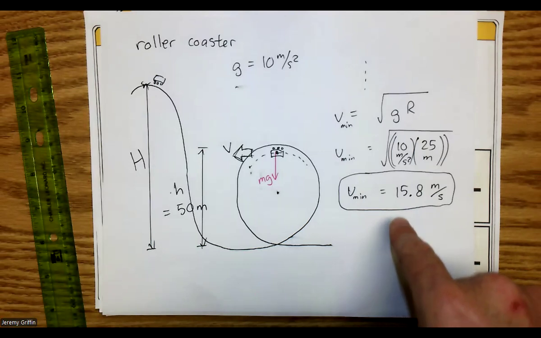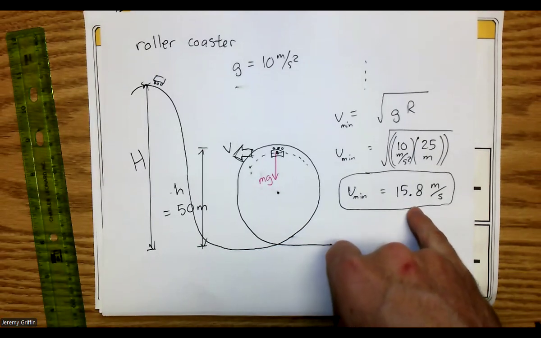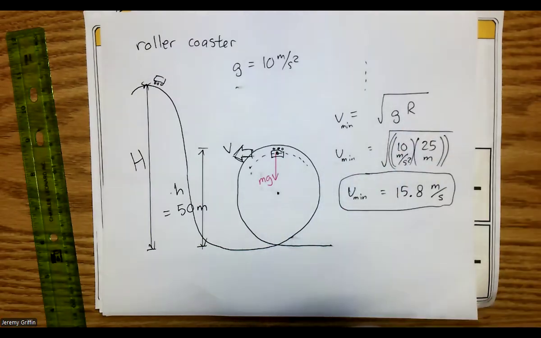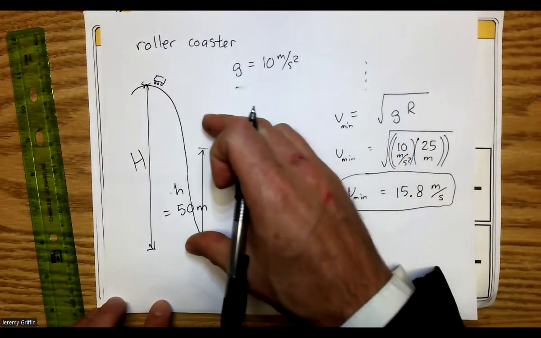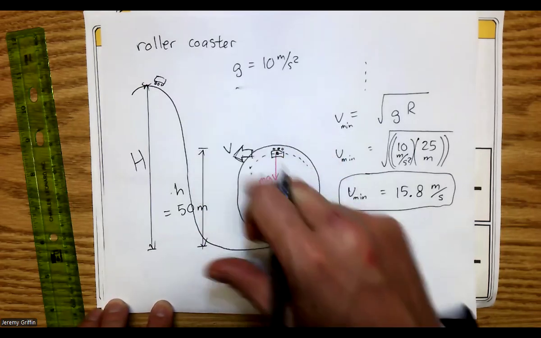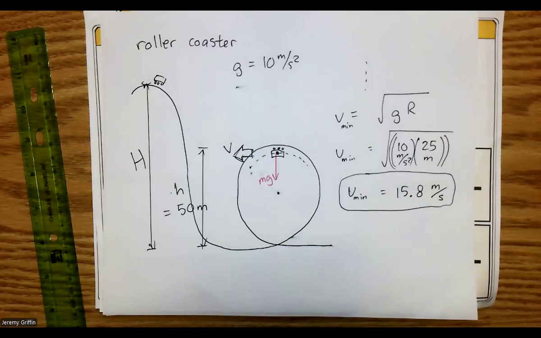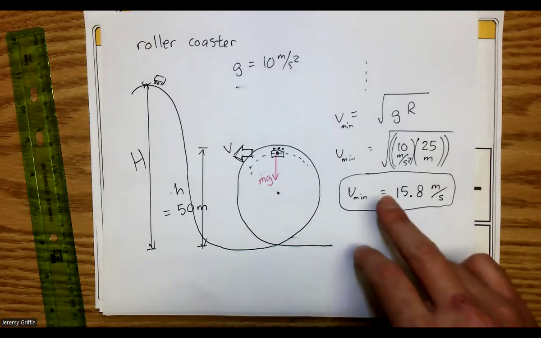Right. And if you have to target a specific minimum speed, suppose this speed, and let's say you have negligible friction loss, do you think you could calculate the minimum height of the hill to make sure that it matches this minimum speed? Do you think you could do that? Right? So hold on to the idea. We're not going to solve that today, but I want to plant that idea now. When we get to conservation of energy a few weeks from now, we're going to answer that question. Okay? So hang tight on that.